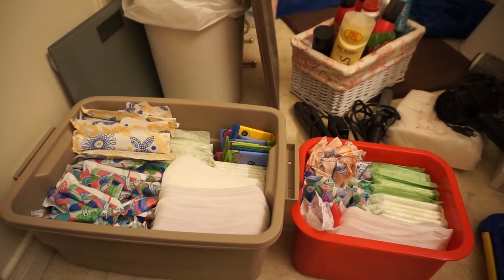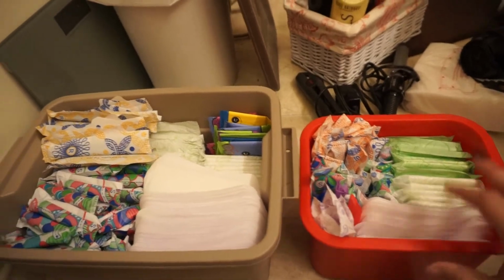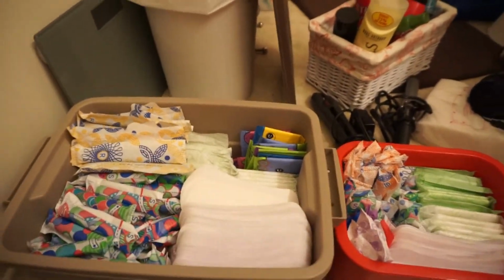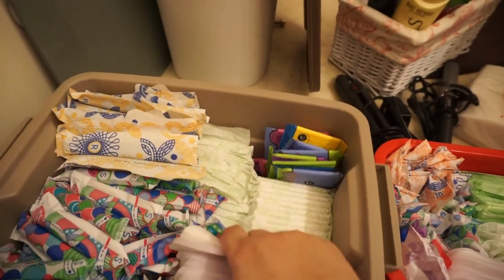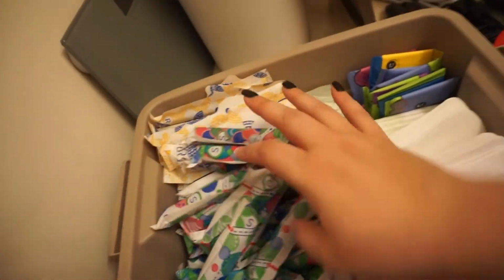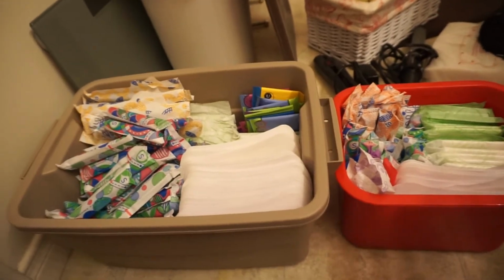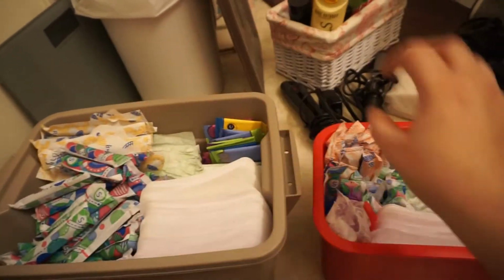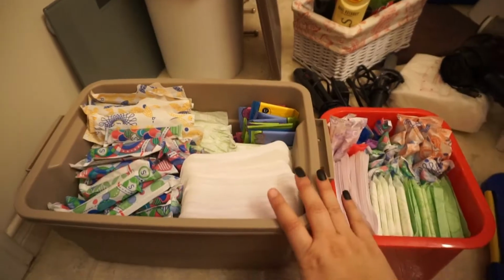How big do I think my uterus is? This is ridiculous. So my plan, obviously these aren't going to fit in here. My plan is I am just not buying any more sanitary products whatsoever. Like, I have more than I'll probably need before I hit menopause, and there's more underneath. Like, these are double stacked. Like, literally there's got to be hundreds. I'm not going to count them, but there has to be hundreds. So I will continue to use this and refill it from here and eventually get rid of this.